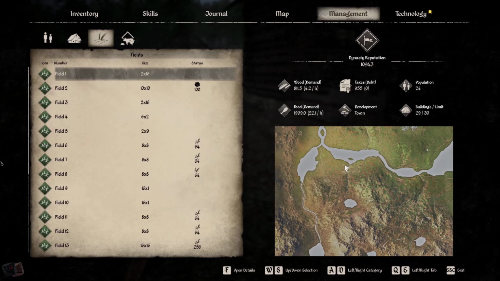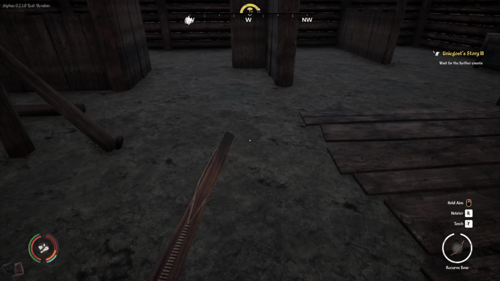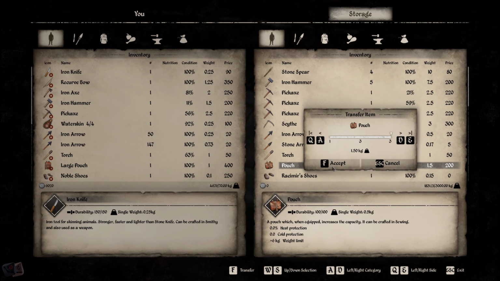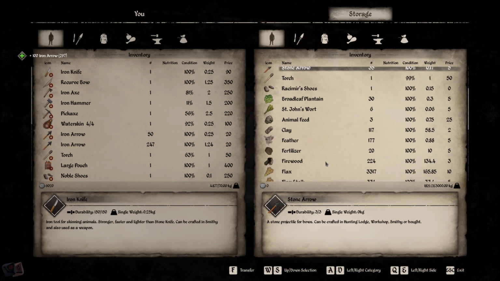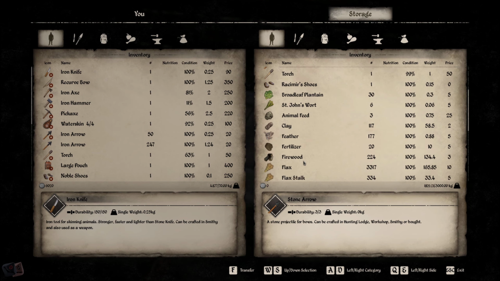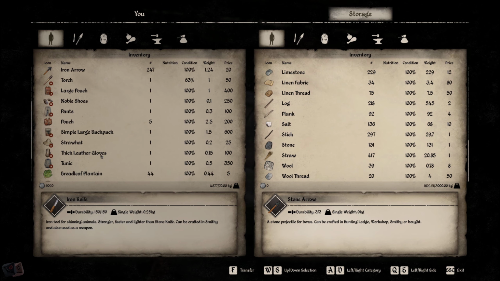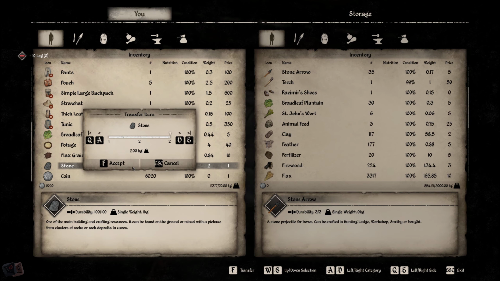I need to get going and get some selling. Now, we're going to get rid of the rest of these farm plots that aren't actual farm plots. We'll get rid of those later. Let's go ahead and grab the pouches. Let's grab the iron arrows. Now, I already know of some issues with this new update when it comes to stuff that I've been working on, so I'll work through them.